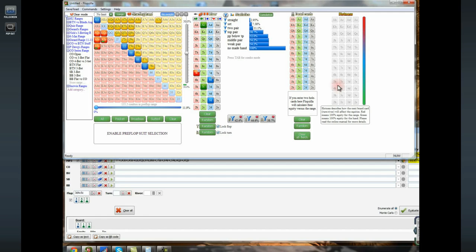If our opponent checks to us on the river, we're really not going to bet very aggressively. We could bet maybe some ace queen and some air, something like that. But for the most part, we're not going to have any really premium hands on the river, and we're going to expect our opponent to be doing most of the betting.